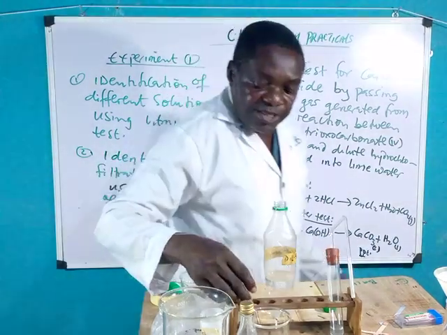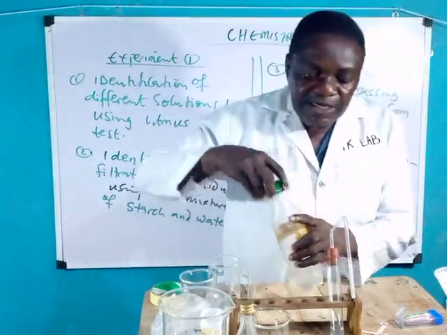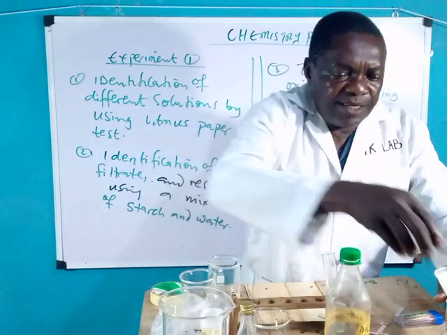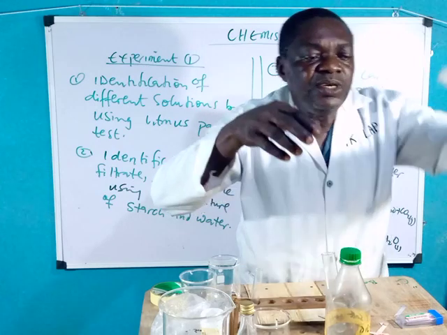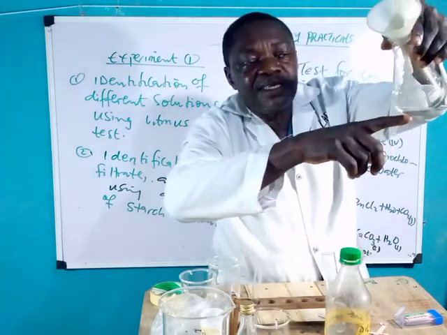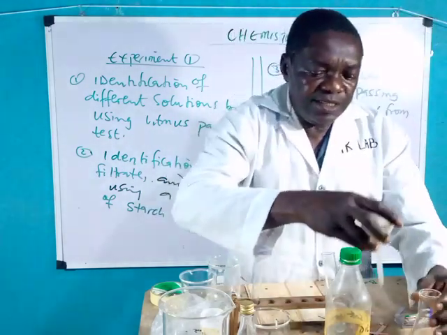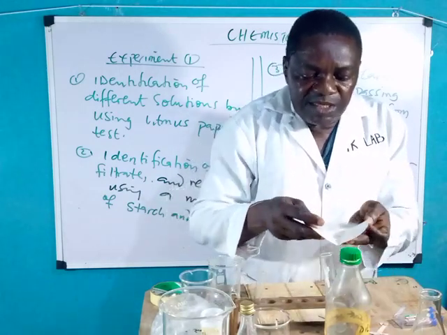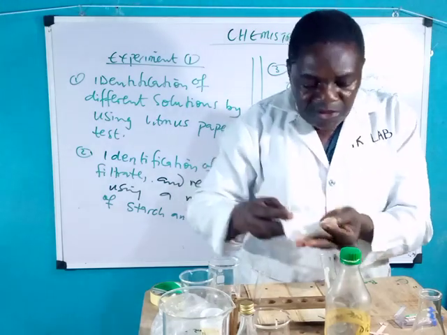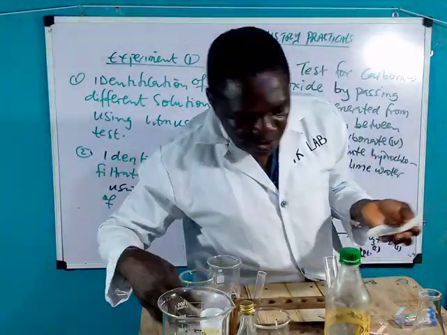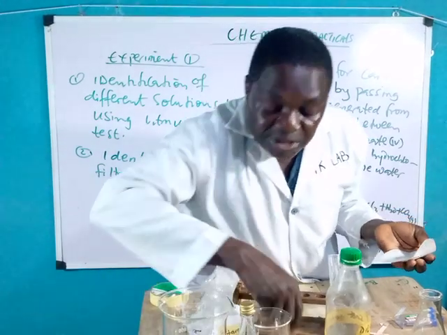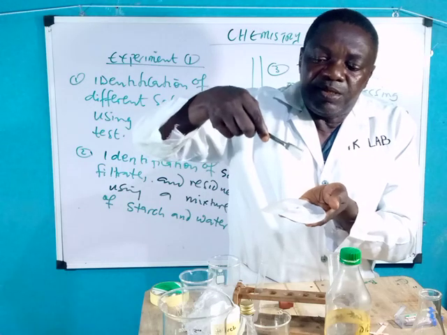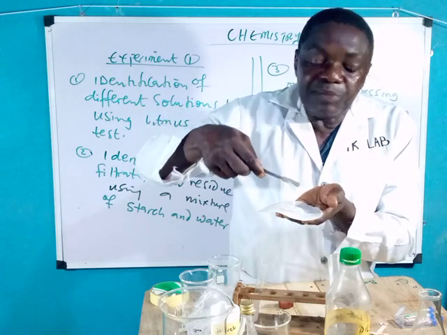Now let's go back to our second experiment and see if our residue is there. You see it has stopped, the filtration process has stopped. You can see the solution under the filtrate is colorless. Then let's see the residue. You can see what is on top. Thick. That is what is called the residue. You can see it. Thick. This is called residue. It's the one that couldn't pass through the pores of the filter paper.